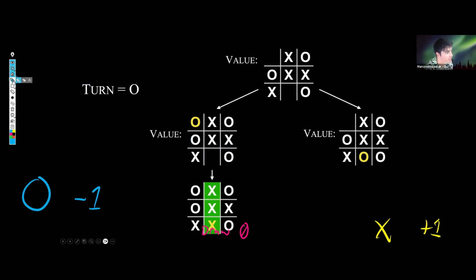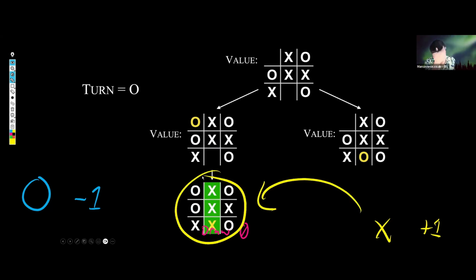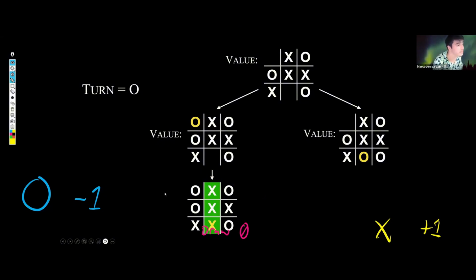So if X moves, which unfortunately, X or yellow, they won in this setup. So we can now conclude that in this case, if I'm playing as X, the value of this board is what number? And just try to forget the pink underneath there. That's bad on my side. Yeah, it's a +1. Exactly, Mohammed. So you're right. We just give it a 1. Simple, straightforward, because there's only one real way for us to reach that board.